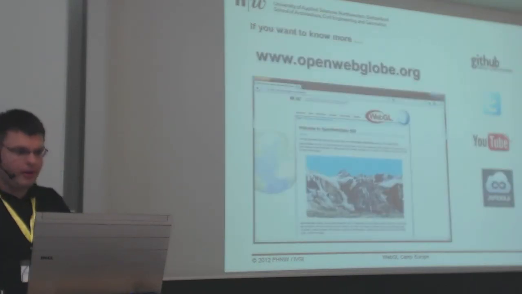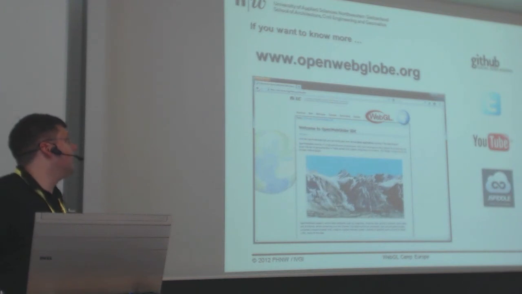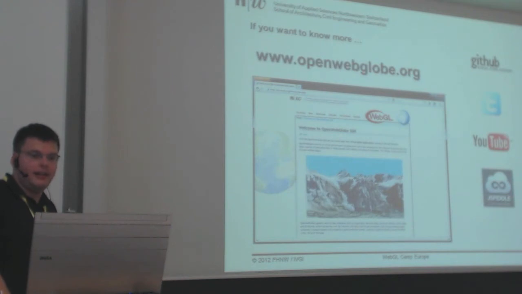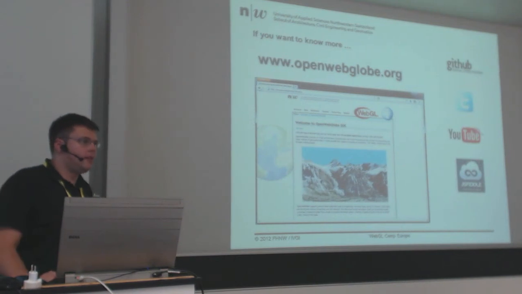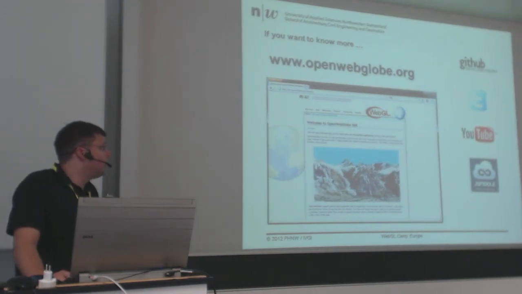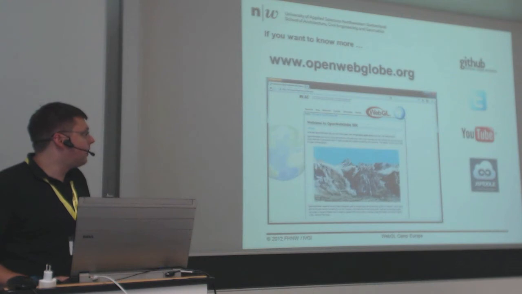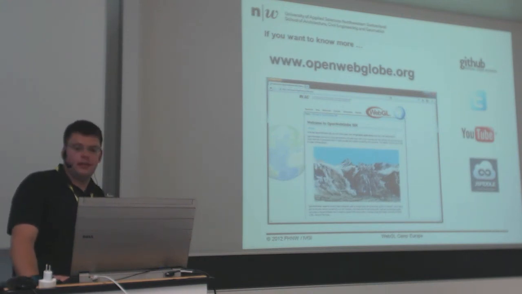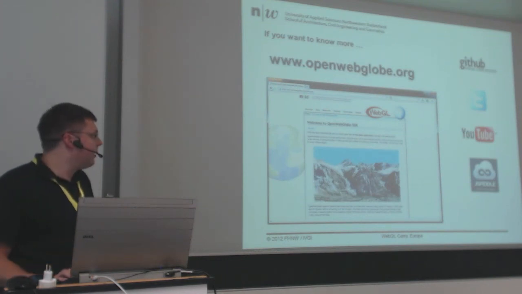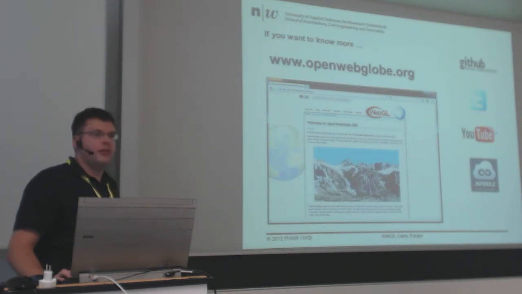If you want to know more about OpenWebGlobe, I recommend you to visit our homepage, openwebglobe.org. There you will find an overview. We publish news there, some tutorials to get started with OpenWebGlobe, a function reference, and so on. We host our code at GitHub. It's all open sourced. We communicate by Twitter. You will find some YouTube videos, and sometimes we use JS Fiddle for the online tutorials.